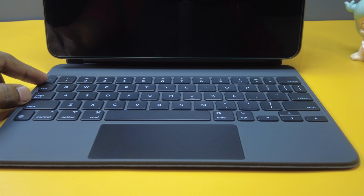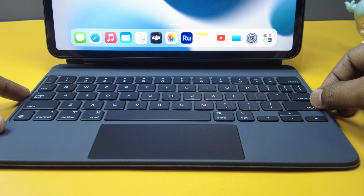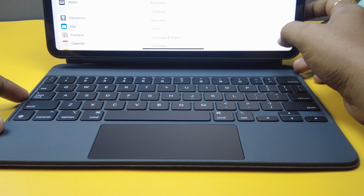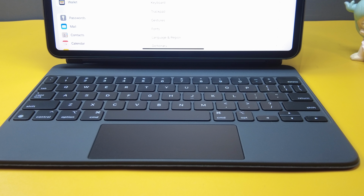The most important part of any keyboard case is the keyboard. Apple calls this the Magic Keyboard. It uses the same scissor switch mechanism you will find on other Magic Keyboards for iMac and MacBook Pro. The keys are also backlit. They can adjust automatically based on the ambient light conditions, and they were exactly the right brightness most of the time. However, if you just want to turn them off, you can't.